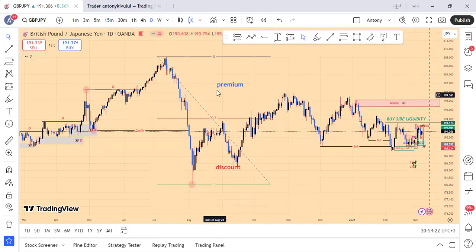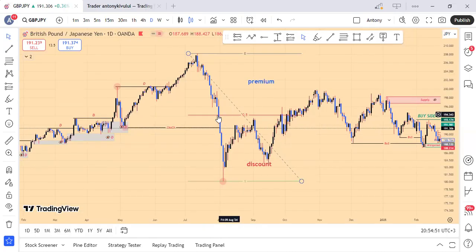Obviously, we want to sell our commodities when the price is high, and we want to buy when the price is low. So now, since I want to sell, now the market has shifted the structure to downtrend. I expect to sell at the premium. So when the price is at the discount, I have no business here. So I'm just waiting. This is just a waiting game until the price trades above the 50%.